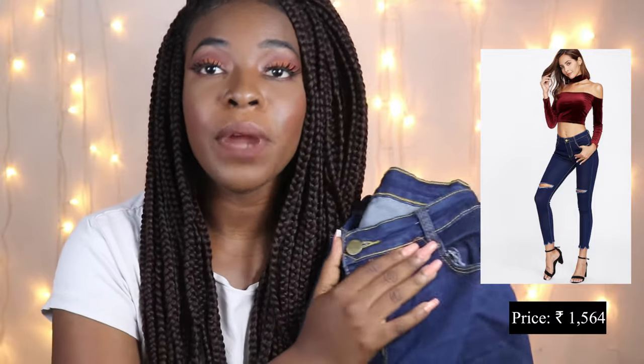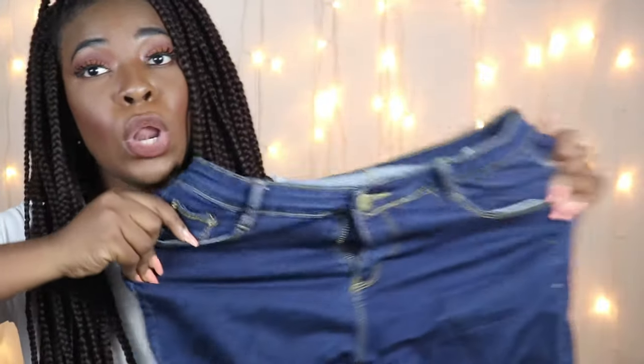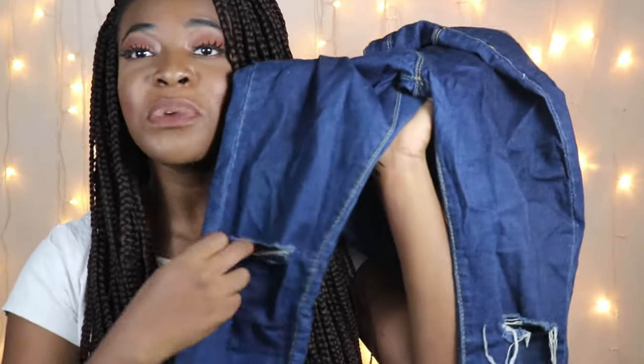Last but not least I picked up a pair of jeans because I felt like I was lacking a nice blue-tone pair. I finally found the perfect pair and what I love is that they are very stretchy — just look at that stretch. They're also ripped knee jeans. The sad thing is I can't wear these to college because of the rule that ripped jeans aren't allowed — apparently a guy might get seduced by your knees. Really.